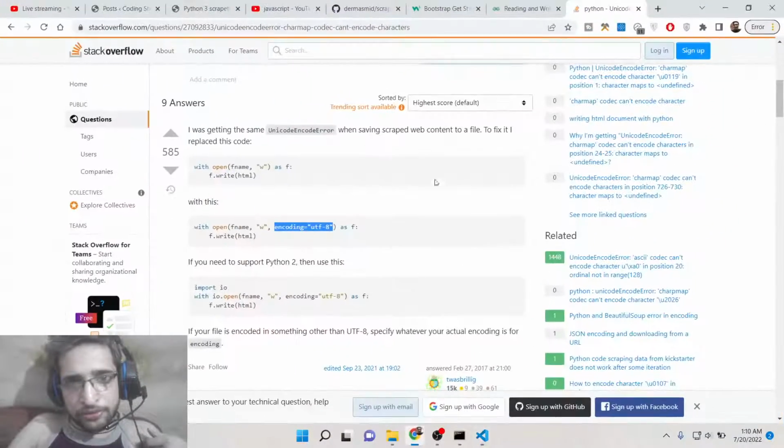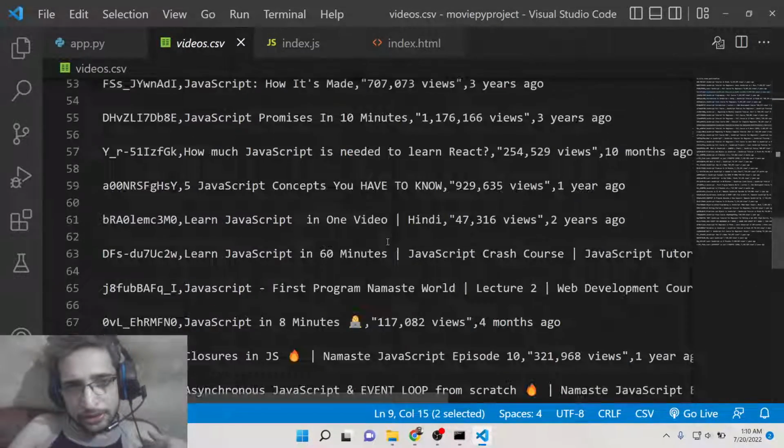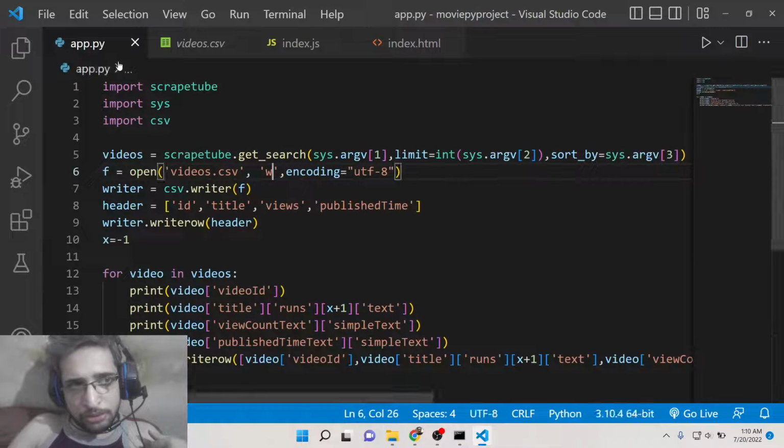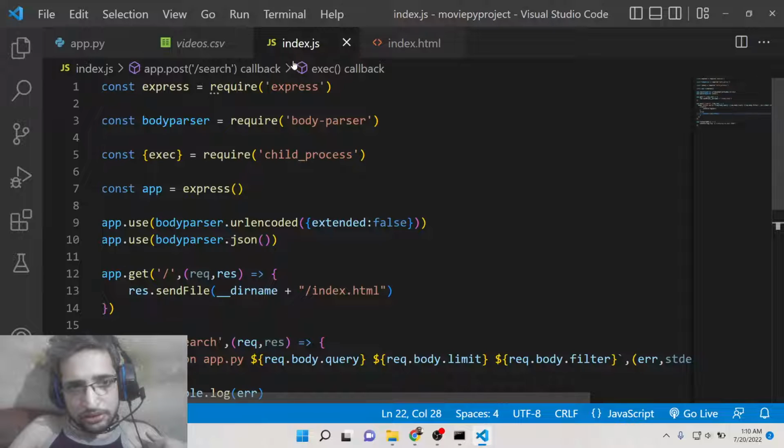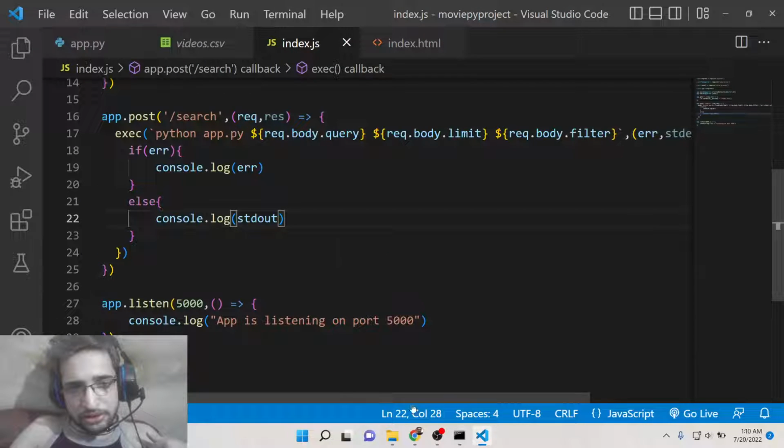So Stack Overflow website is pretty great for finding out these solutions, guys. So definitely, if you are a developer, make sure that you go to Stack Overflow for finding your solutions. So now our job is easy, guys. So simply what we can do is that after doing this, we can read this CSV file inside.